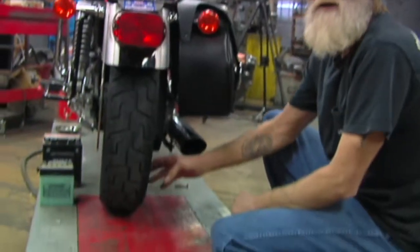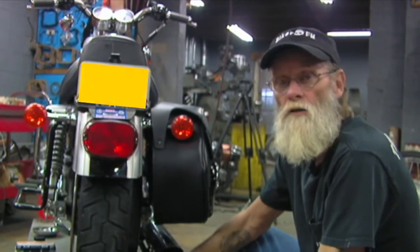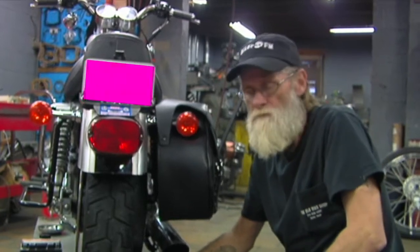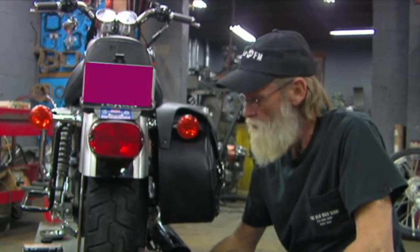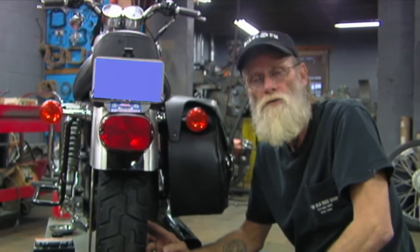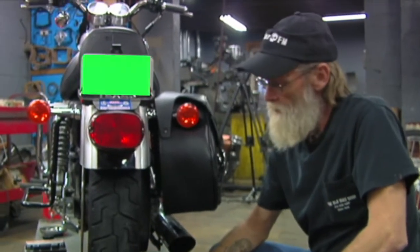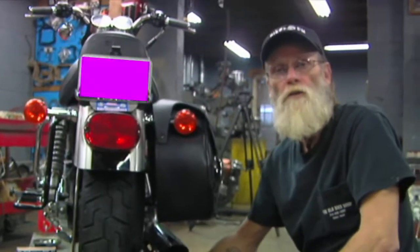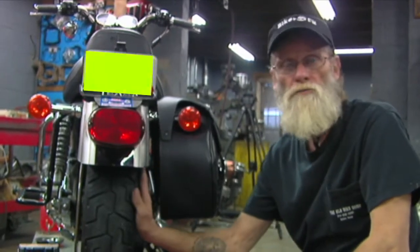In your manual it'll tell you how to check the manufacturer's manufacturing date. Each tire on the side has a manufacturer's date — over five years and you're going to start wondering about that tire. Also check for weather cracks and small cracks around where the tire mounts to the rim. Those weather cracks, especially on a tire that's kept outside or seen a lot of bad weather, will start forming and then it's time to change that tire. If you've got some Armor All or good tire treatment, it doesn't hurt to take care of those tires that way — they'll last you longer.